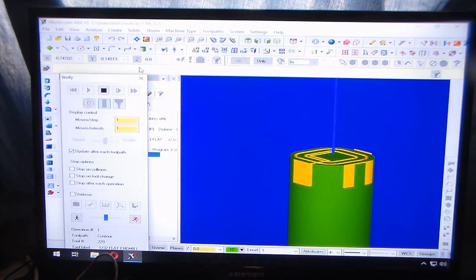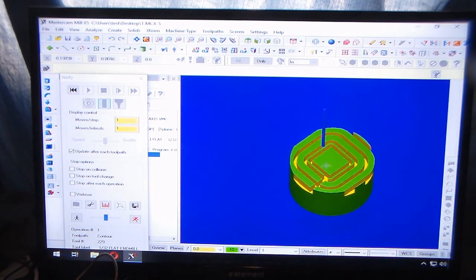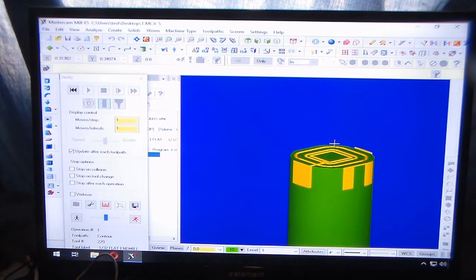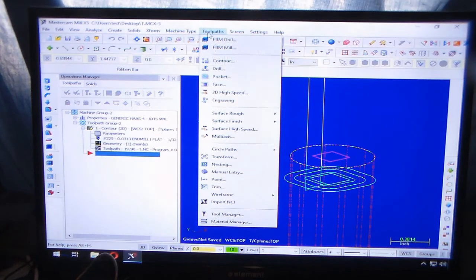You would use a large end mill to do this. That's why it looks the way it does, because I don't have the proper tool, but I'm just doing it for demonstration purposes. And you have facing.